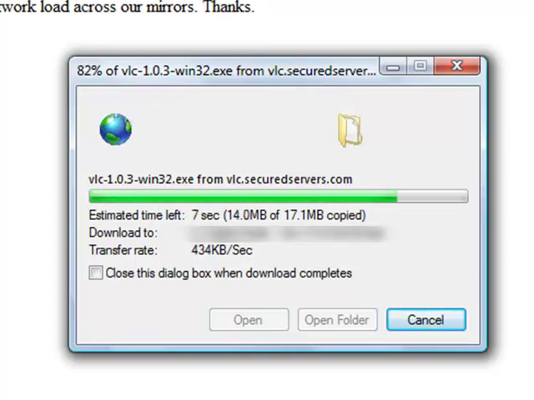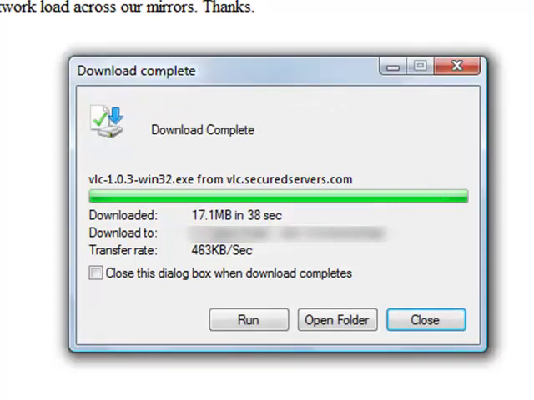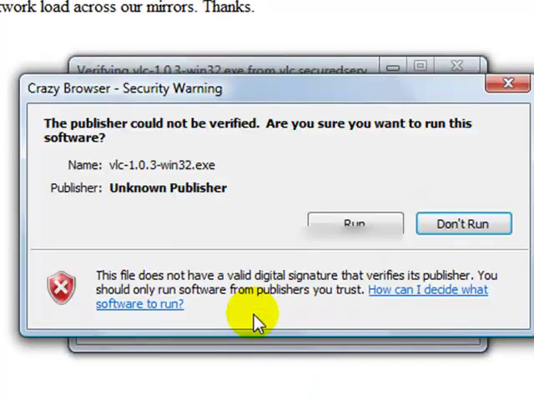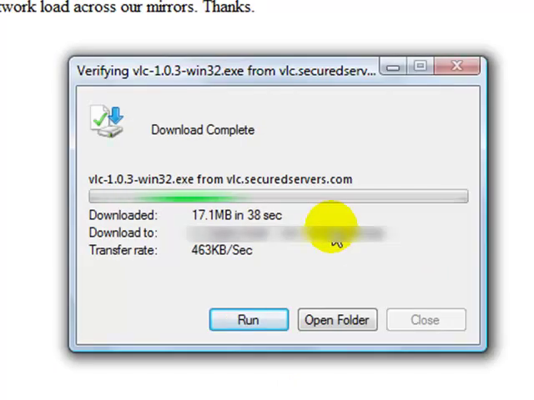You know what codecs are. They're those little annoying files that Windows Media Player always asks you to download every time you want to watch a different kind of media. Well, say goodbye to those. I've been using this media player for a couple months with no problems at all, and it's by far one of the most reliable programs I've ever used.